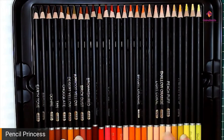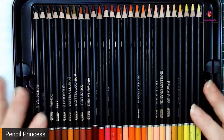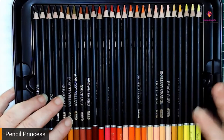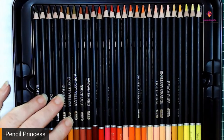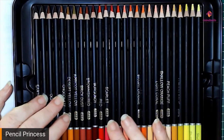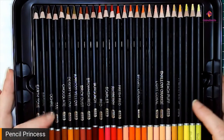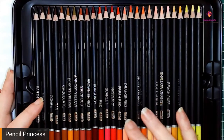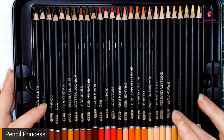After I'm done doing the swatching and the reviewing, I will actually do a comparison between the two sets. I'll go through and pull out the colors that are close or the same from the two sets, and we will do half a picture in the artist grade, and then half the same picture in the lower grade. Well, what they say is a lower grade. It may not even be a lower grade. It may just be the same, just more colors and different barrels. So we will see how that goes and make that comparison and do a head-to-head color off with the two of them. Until then, I'm going to start swatching these.